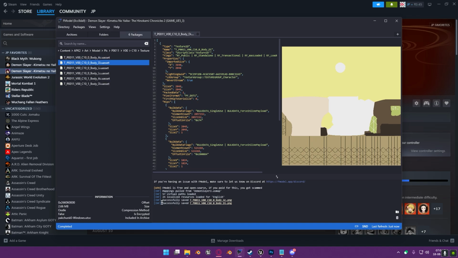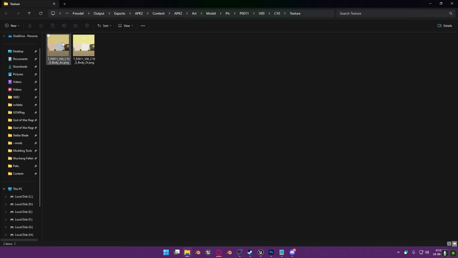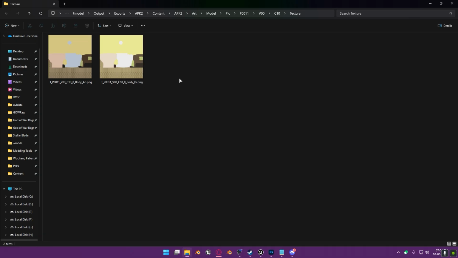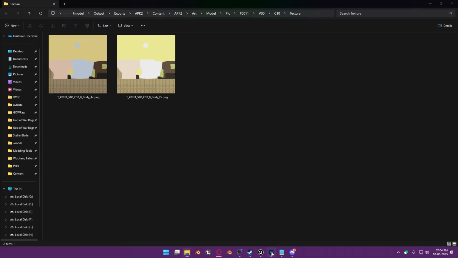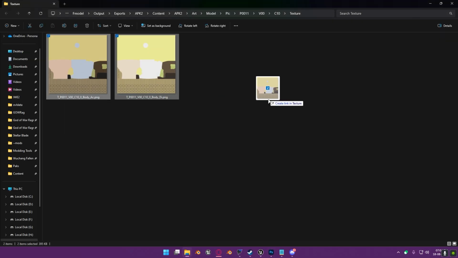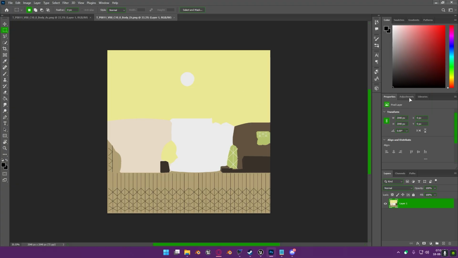Then go to the bottom of the window. You can see it says successfully saved. Just click this file to open the folder. These are the folders where the files have been exported. I am going to edit this file in an editing application. Just drag and drop this. Maybe I will change the color. Maybe I can use the hue option.